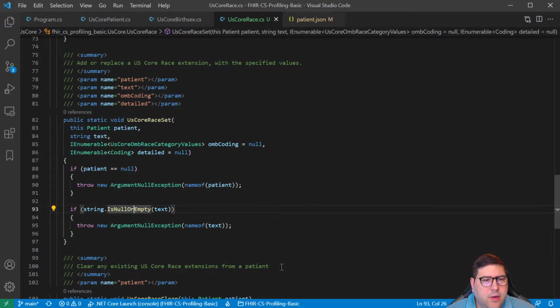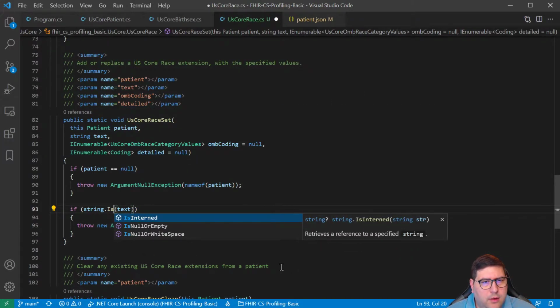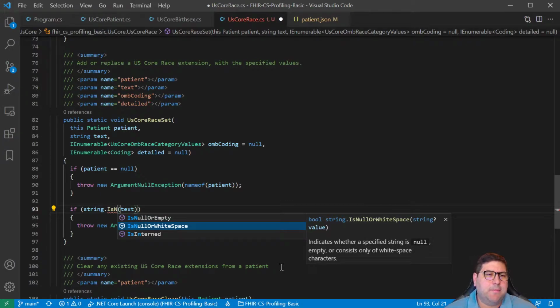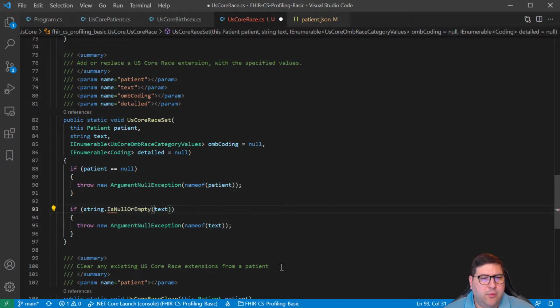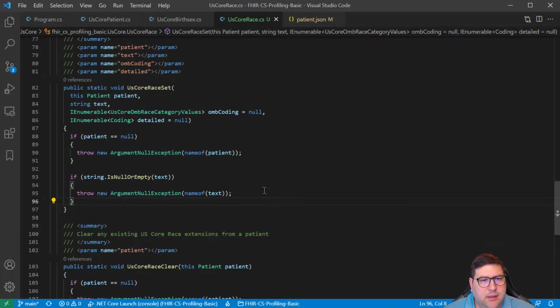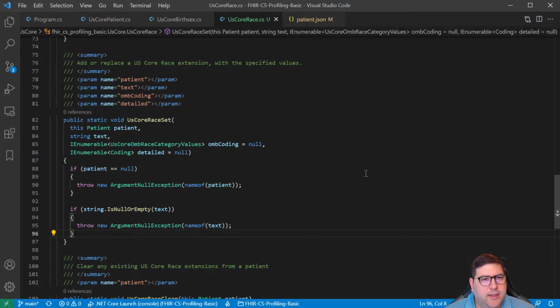Now, there's also an argument that could be made for using IsNullOrWhiteSpace. Technically, strings are allowed to have just white space. However, if you ever try to use XML with them, then it'll likely blow up. So in our case, we're using JSON. That's what I use by default, and I won't say that's one of the reasons why, but it is a nice benefit. So there's an argument to be made either way, just the kind of thing to be aware of. In this case, I'm only going to care if it's null or empty, because everything we're doing behind can handle just white space if we want.